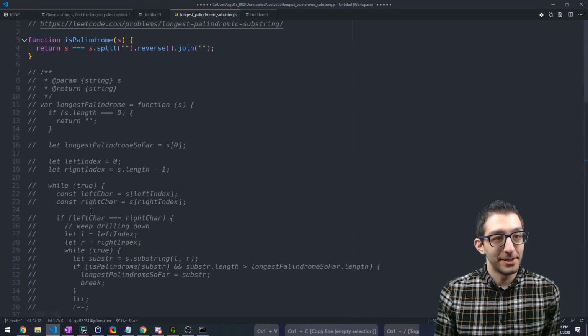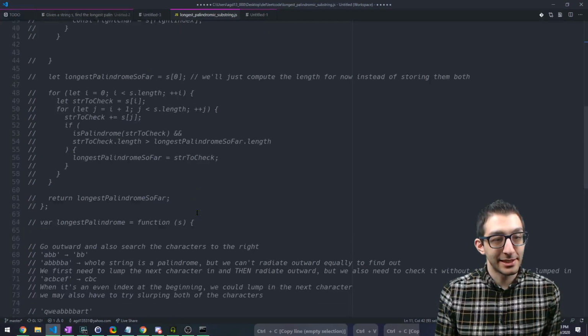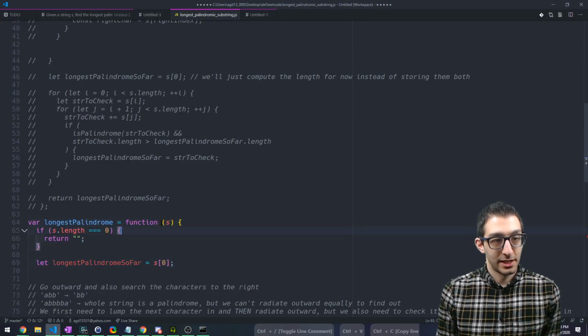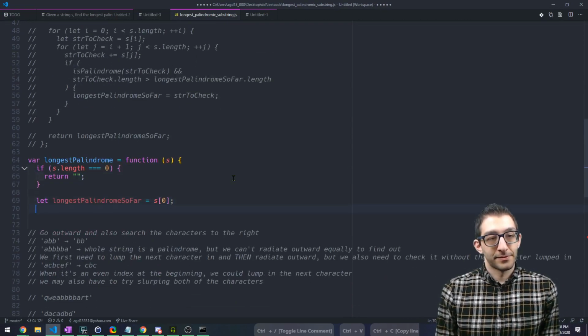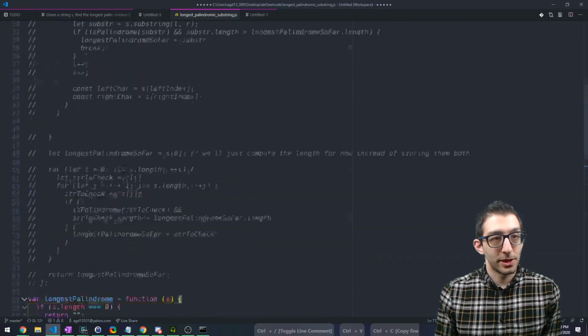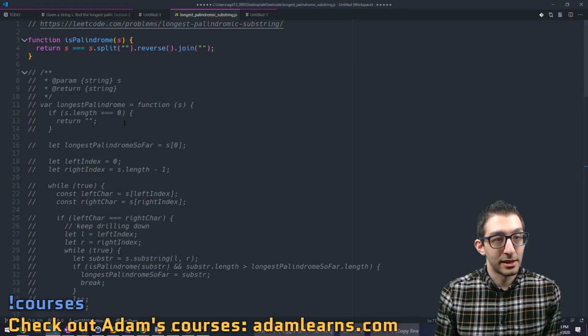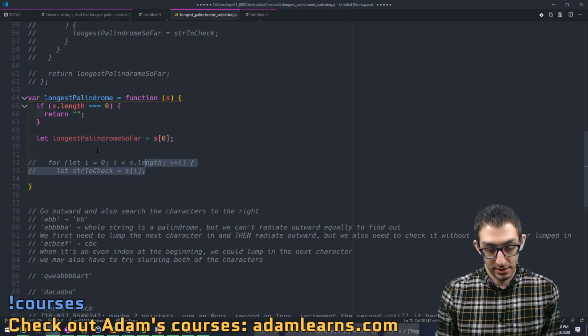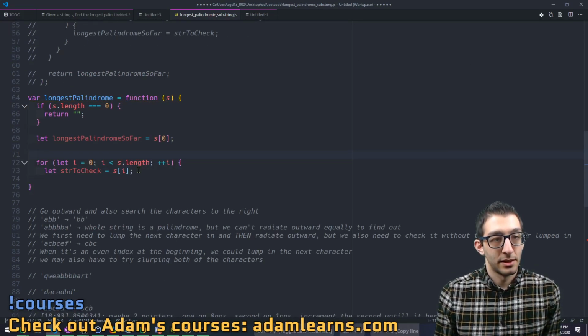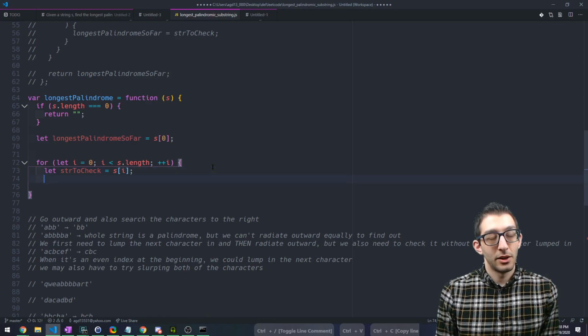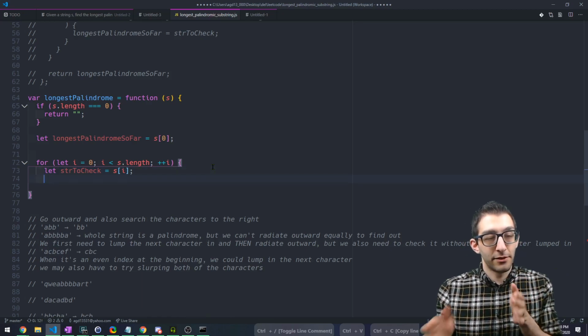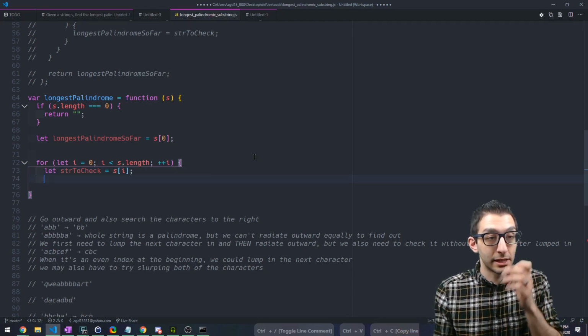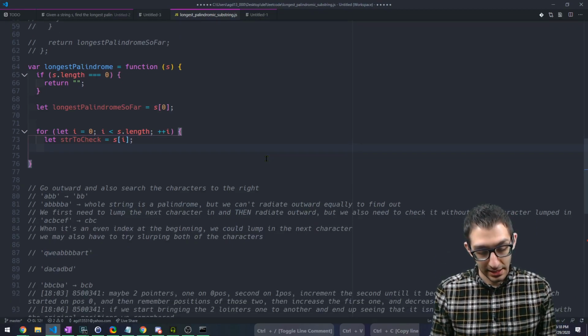Now, the beginning of each of these is kind of always the same. So we're going to try the radiate outward method. I still have code? Yeah, here. Okay, so let's just start with the easiest case of the one where we radiate out symmetrically. That should be fine.